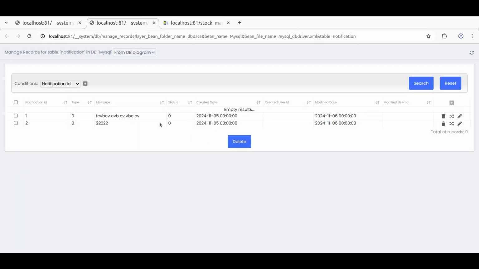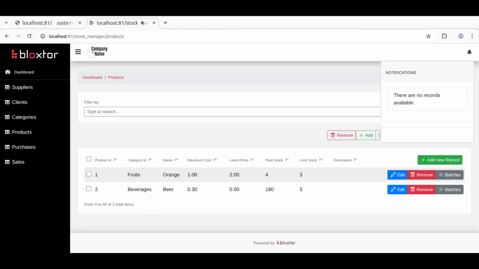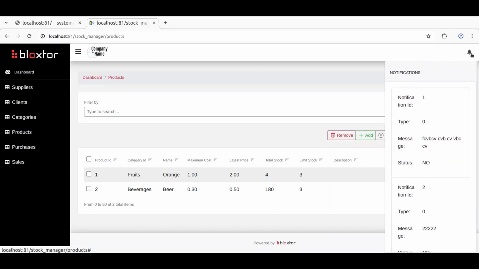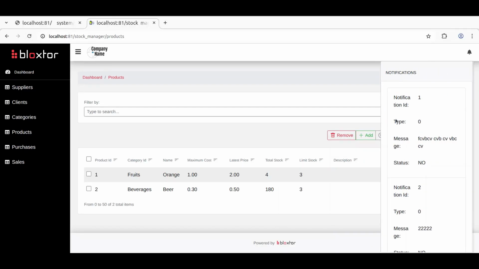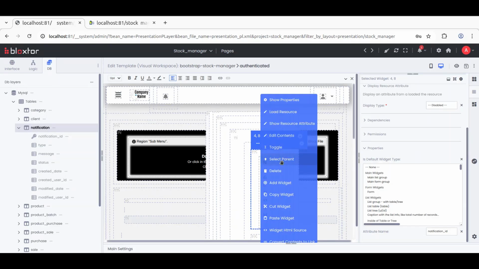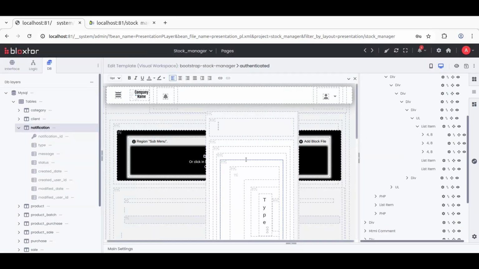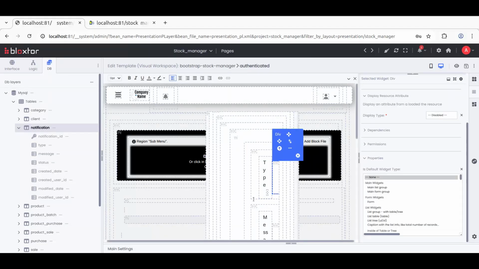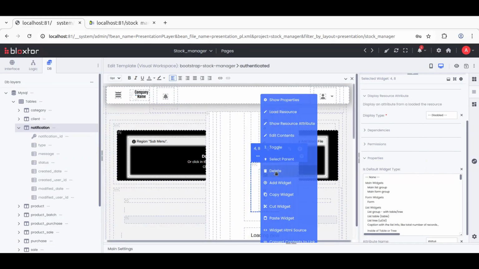So basically just adding some default notifications, so then we can show them here and see the notifications. Okay, currently we are saying that they are loaded, but there are some parts here that we don't want to see. So let's erase that part. This is the notification ID, we don't want that. This is for the type, and the type we want to leave, the message, but the status we don't want.